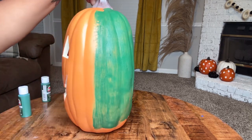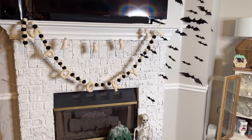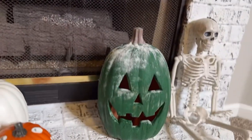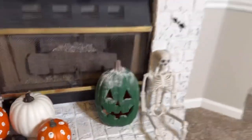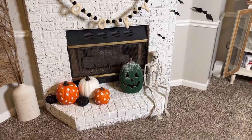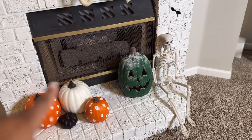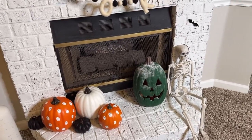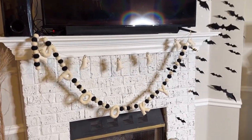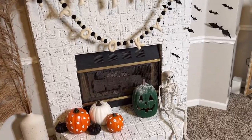I'm about to get finished watching a vlog. Okay, so this is what the terracotta pumpkin looks like. My bags are slowly but surely falling off the wall. But this is what the terracotta pumpkin looks like. It has to dry completely, but I'm liking it. I'm going to mix him in with the other pumpkins because he looks like he's sitting over by his lonesome. So I'm probably going to switch him out with the white and black, just try to make it go with each other. I got a little ghost garland that I want to make also with this, to loop stuff all the way in so it won't look so weird.